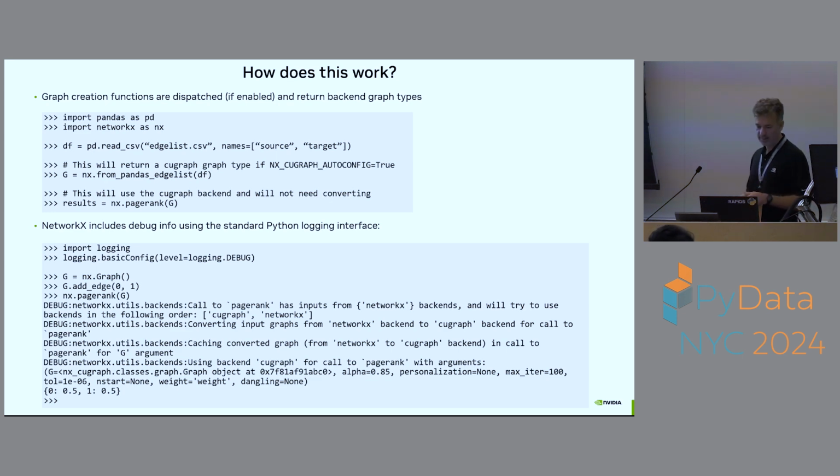And then last, but probably very important, not least, is we've also included a debugging mode in NetworkX itself. So it's just using standard Python logging APIs. If you enable debug logging and then run those examples, you can see all the decisions that are being made behind the scenes. And if you're ever wondering whether it is using this backend or what's going on here, you can turn on debugging and get that information.